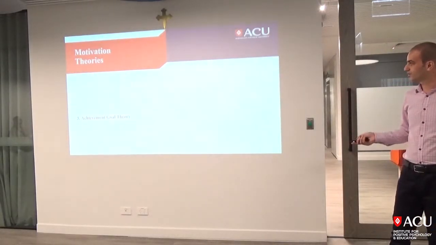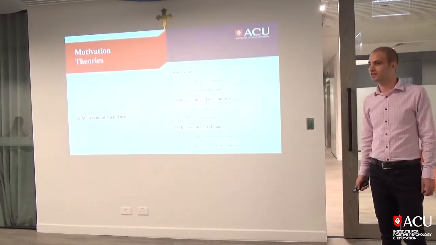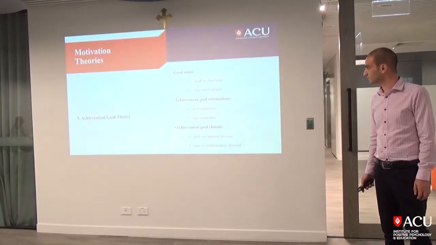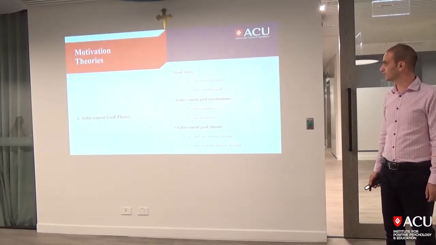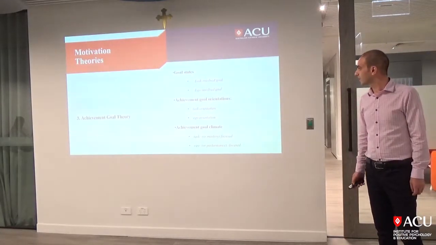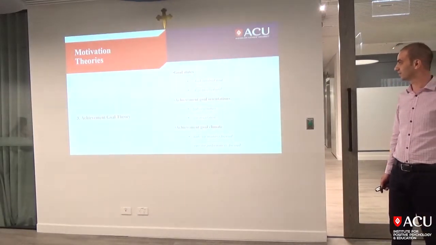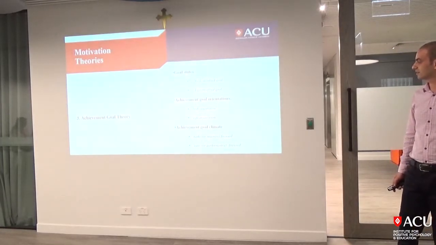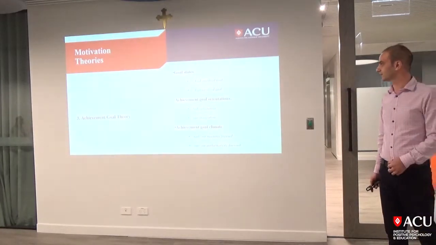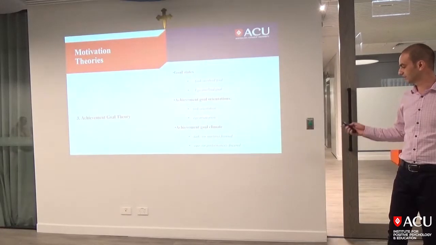The third motivation theory is achievement goal theory. Based on achievement goal theory, an individual could define his or her competence according to a task or ego-involved goal. An individual who is task-involved defines success as mastering his skills, and an individual who is ego-involved defines success as outperforming peers and others. Based on achievement goal theory, two other factors affect these goal states, namely goal orientations and goal climate.